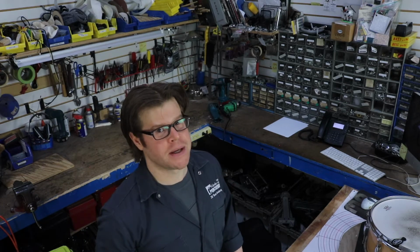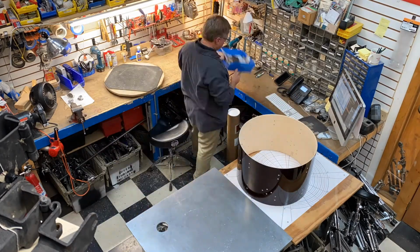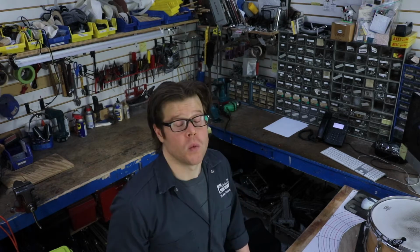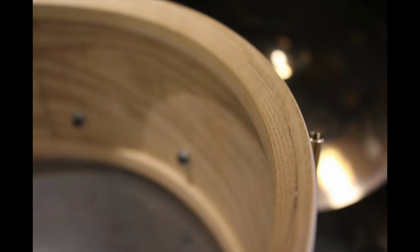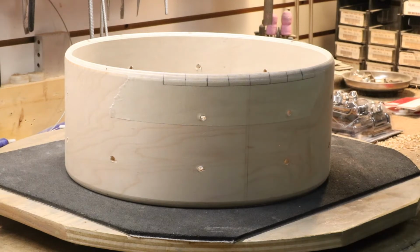Bearing edges and snare bed repairs. Sometimes a drum can take a spill and land in just such a way that the bearing edge that the drum head sits on gets damaged. This can cause a number of issues, including tuning issues, drum tone or snare response issues, and issues with drum heads breaking more easily. We highly suggest that you not try to do anything to repair a bearing edge issue yourself. A bearing edge needs to be very precise in order to allow the drum head to resonate evenly and produce good sound. Changing the cut of a snare bed even just a little bit can drastically change the sound of your drum.